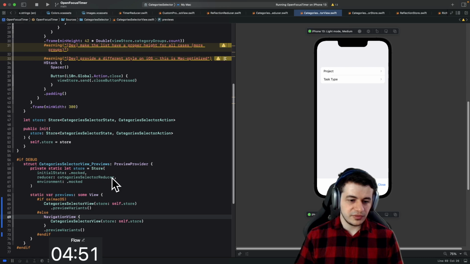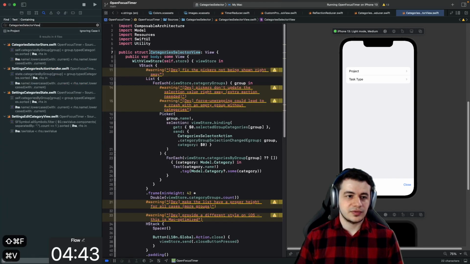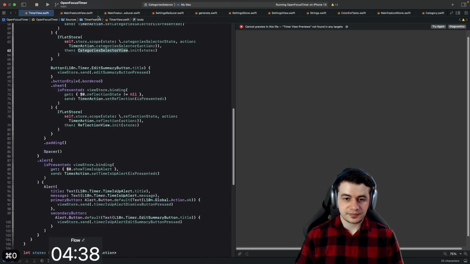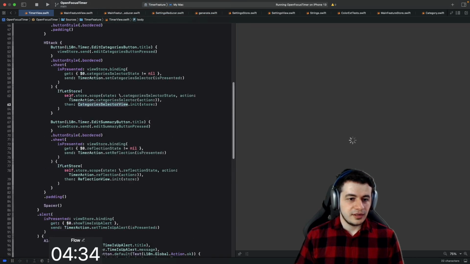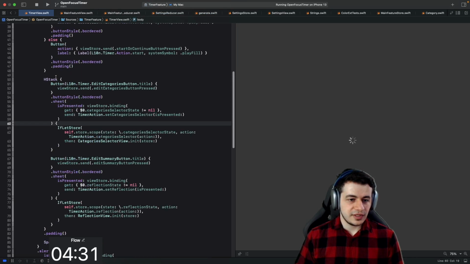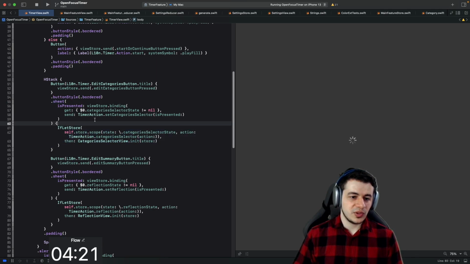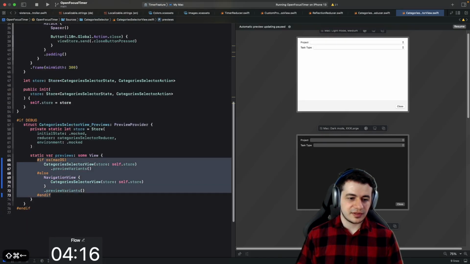So this works in the preview, and now let's do something similar from where we call or include category selector view. So let's quickly search for that. So we're calling it from within the timer view here. Let's switch to the timer feature. And it's an H stack, and then we have a button, and we say open it as a sheet. So that's how we're doing it. We're opening a sheet and we're just showing it directly here. And we could do the same code here like we did in the preview. We could say if OS and things like that.